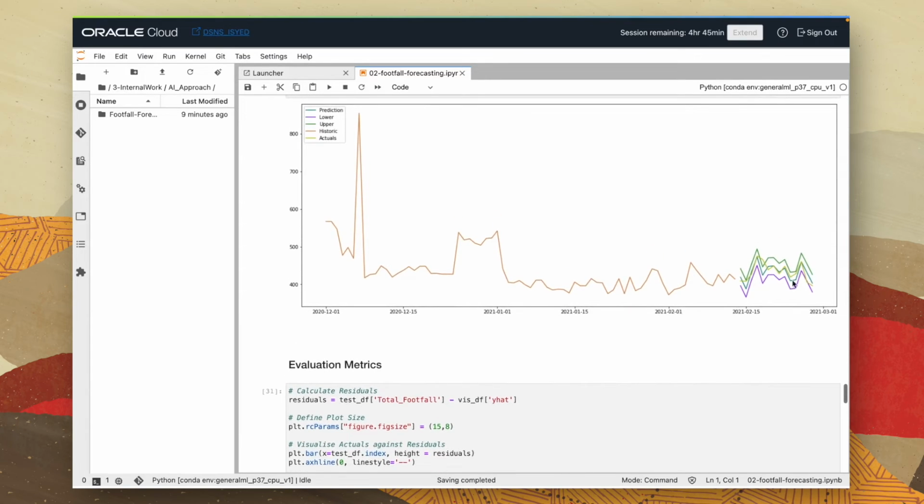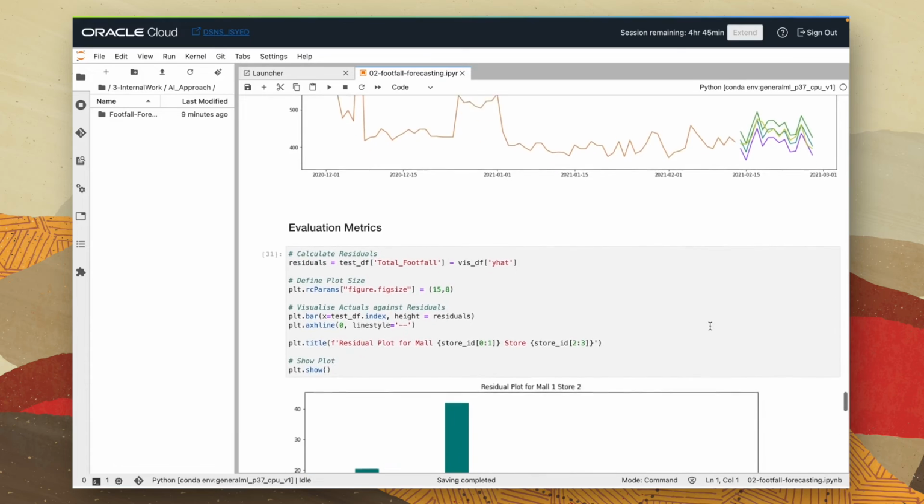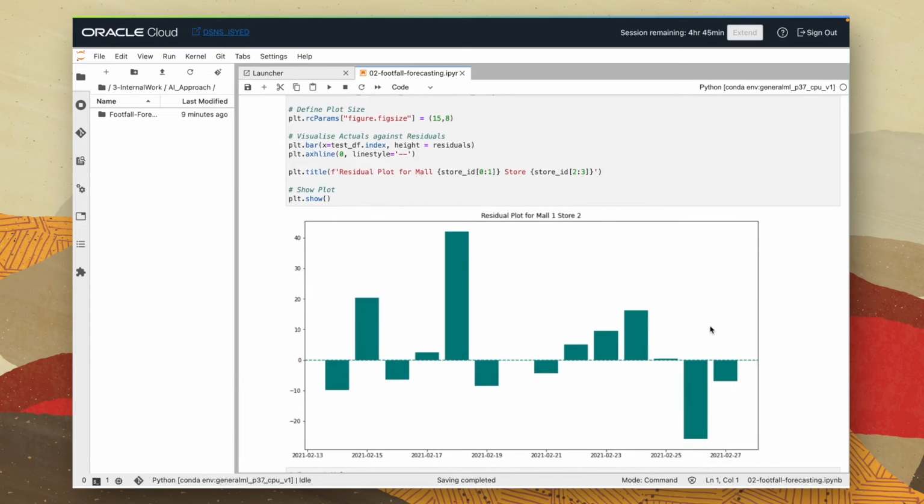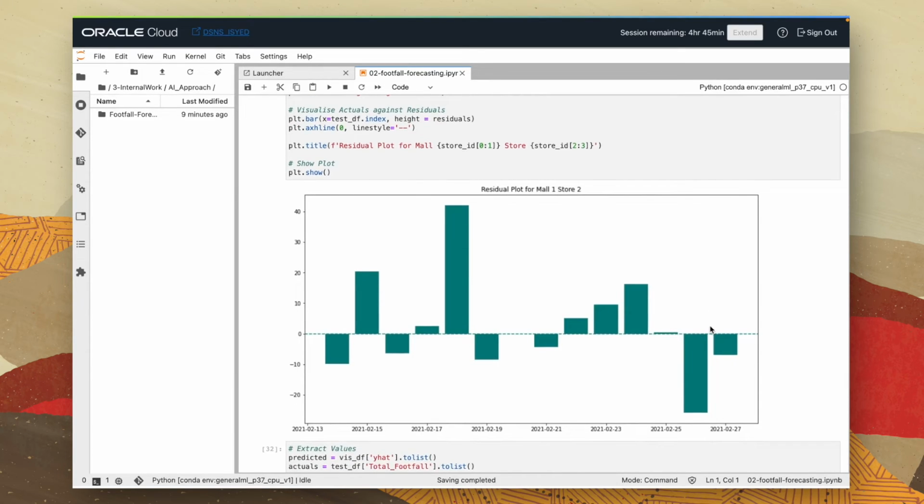We can also summarize the forecast and compare it to the actuals to generate some evaluation metrics and statistics. One way to do that is to visualize a residual plot, which compares the difference between the actuals and the forecast. We can see for that 14-day period how that varies. For example, on the first day it was just under 10 off, whereas on the second day it was 20 over. And on the 5th day, you can see it was out by about 40 people. So certain days it was very close to the actuals, whereas on others there was a bit of deviance from what was expected.